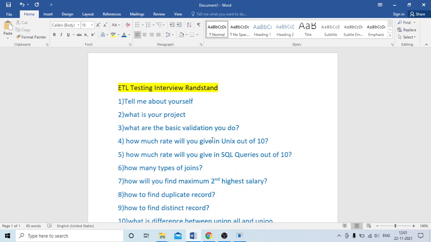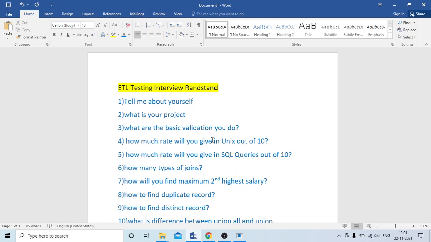Guys, the fourth question is: how much rating will you give yourself in Unix out of 10? With this question the interviewer can quickly judge you.